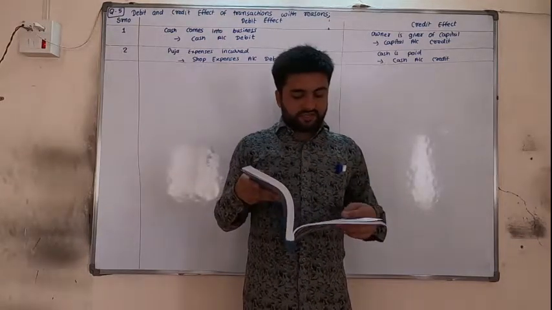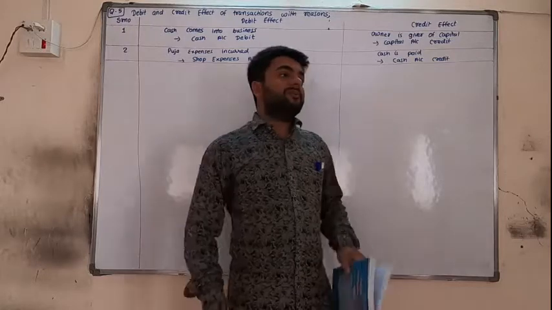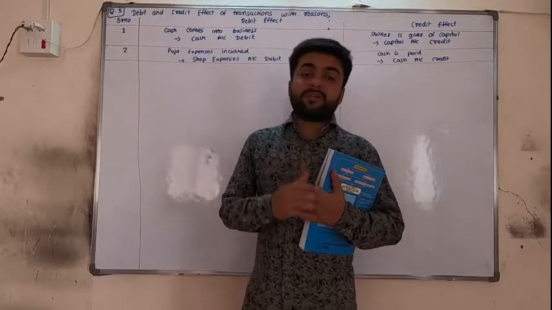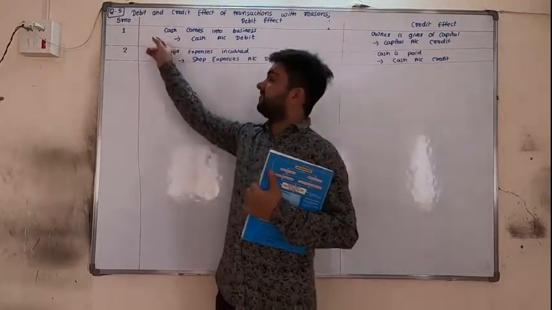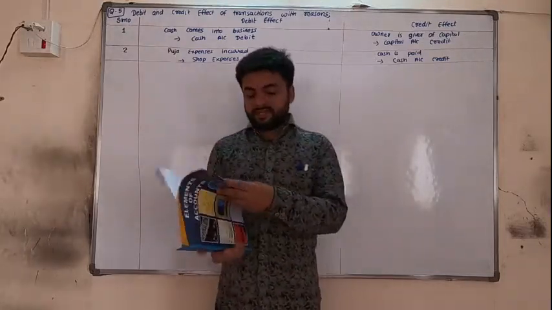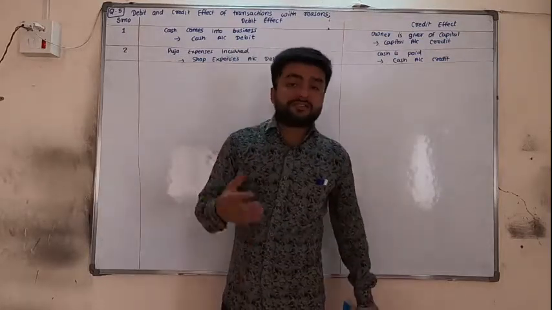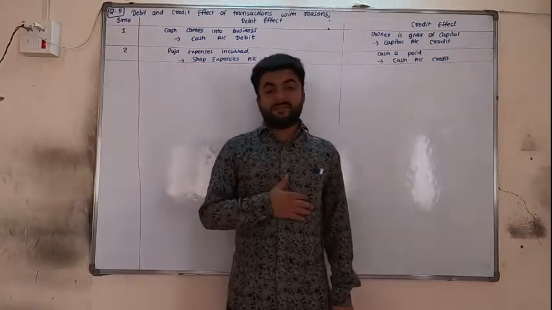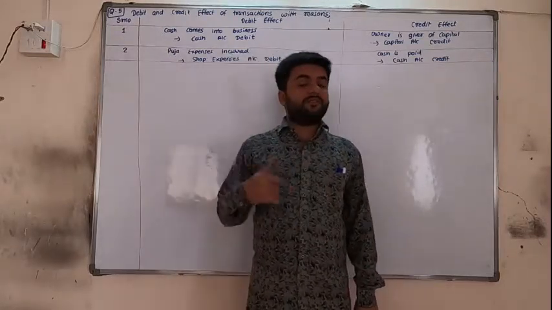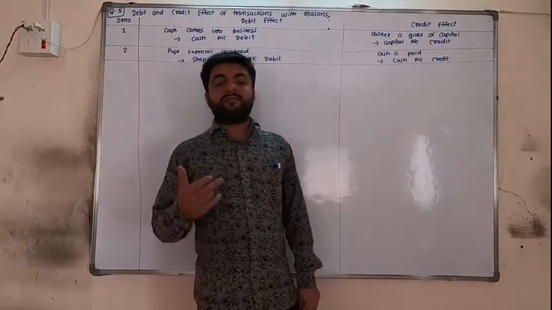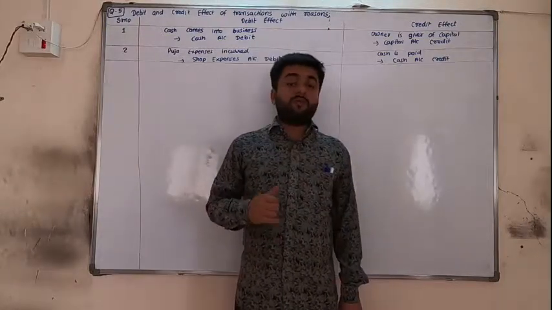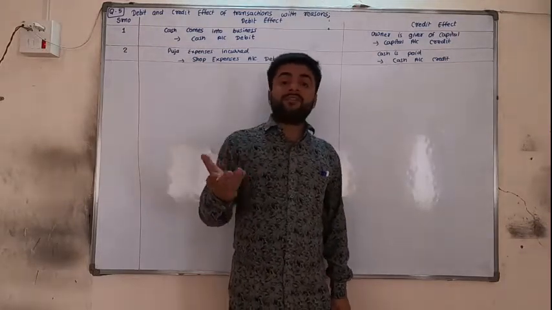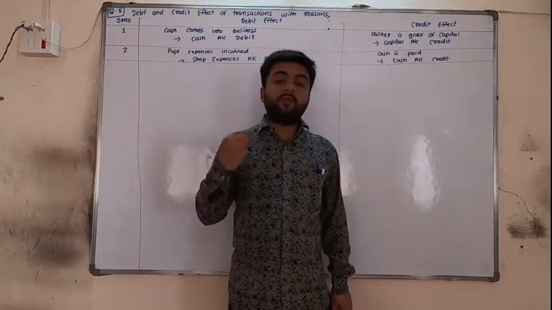Brought personal furniture of 10,000. Now we are not purchasing the furniture, but we are bringing our personal furniture to the business. So it is like the first transaction. In the first transaction, we are bringing cash to commence the business. Here we are bringing our personal furniture into the business. So furniture is an asset, it is coming into the furniture account. Now who is the giver of that furniture? No shopkeeper. Personal furniture means it is our own, it is the owner's furniture.